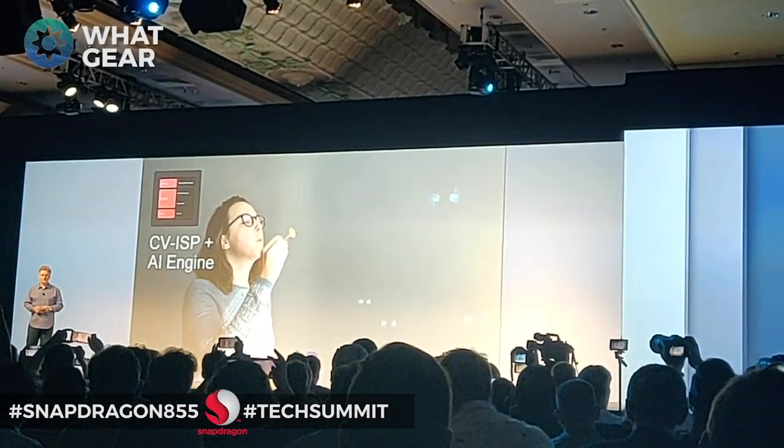They were also speaking about a company called Arcsoft who developed super low-light camera functionality — Super Night Mode, they called it — and I'm really interested to see how good that is. There's also cool stuff you can do with video now: you can actually get rid of the background and put in whatever background you want using software, and with the Snapdragon 855 it's possible to do that without a green screen. They also showed video footage of being able to freeze part of a video while keeping another part moving — a really nice feature.